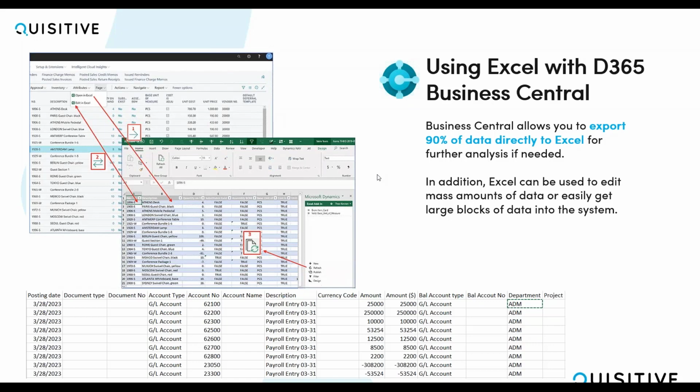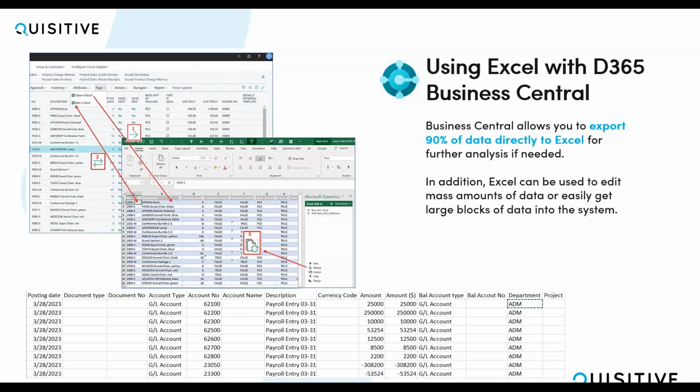So I'm going to talk about my 5 favorite features in Business Central. The first one is using Excel within Business Central. So it's funny because a lot of times when we assess most clients and how they're using their ERP or not using their ERP, we tell them, why are you using Excel for everything? So I think we got tired of that. We said, well, if we can't beat them, join them.